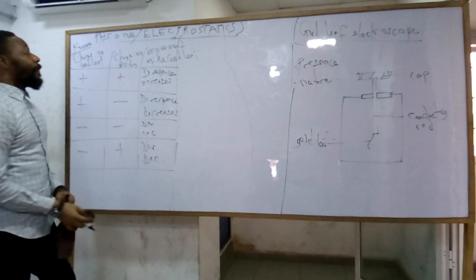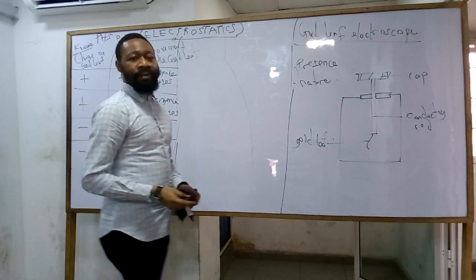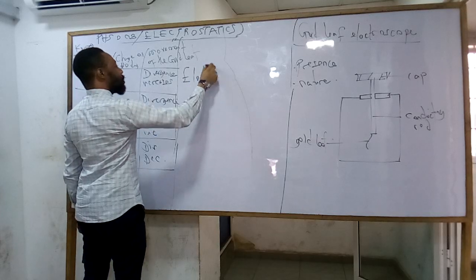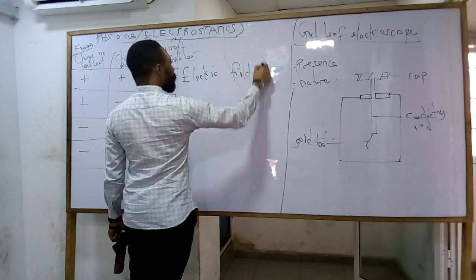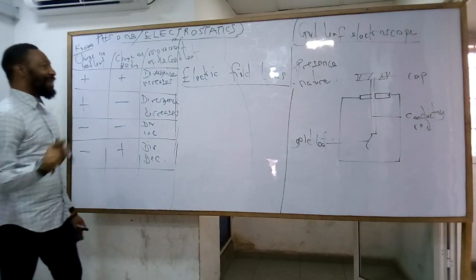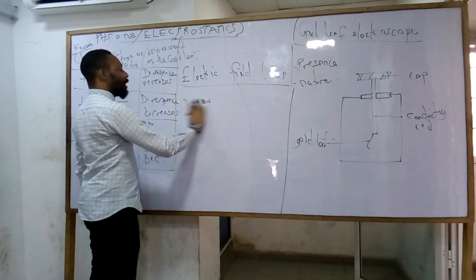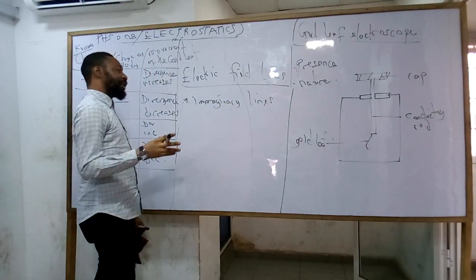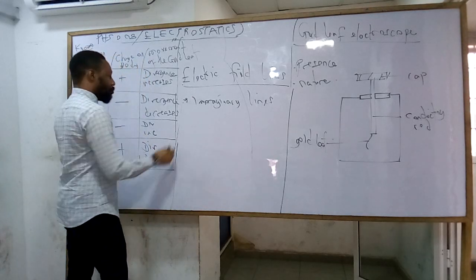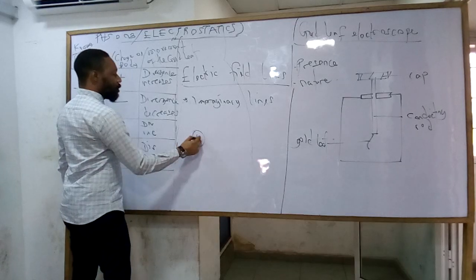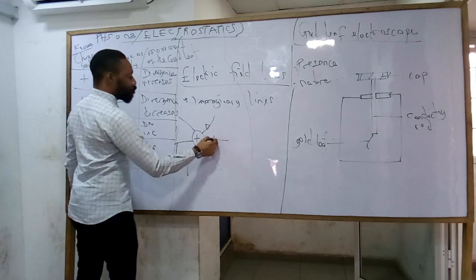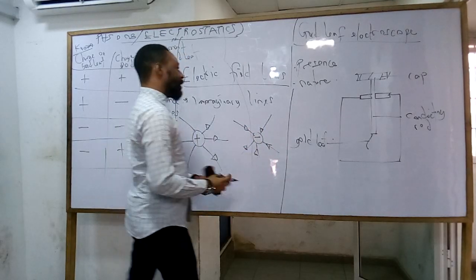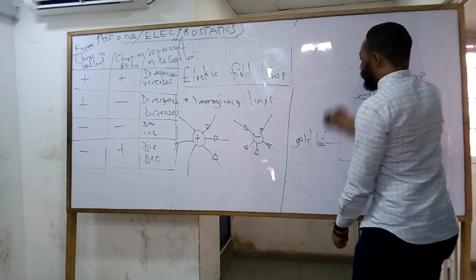Then from there we described electric field lines. Don't forget electric field lines. Electric field lines are imaginary lines, they are not there. Imaginary lines used to represent the direction and pattern of electric field around a charge or conductor. So, very common in MCQ. For a positive body, you expect the lines, the arrows, to point out. For a negative body, you expect the arrows to point in. Don't forget, positive gives out, negative receives. That's enough to remember.